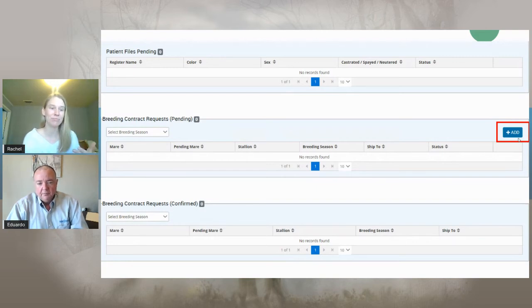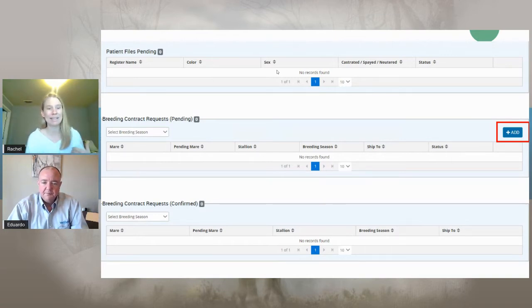This is just a screenshot of part of it. Again, moving on past that list of patients, you'll then have this top frame that is the patient file pending. So if they click that add button, add a new patient pending, they can see that, yes, they did add that patient and it is currently pending, waiting your approval, which, like I said, we'll talk about in a minute.